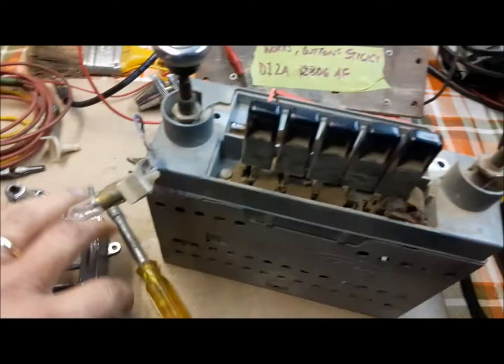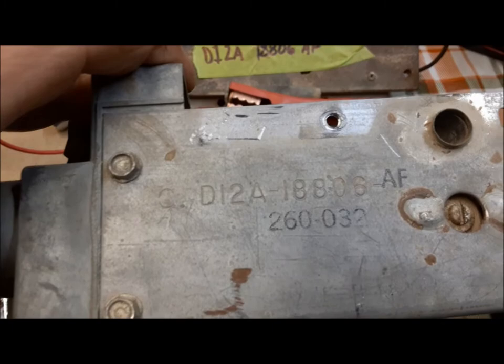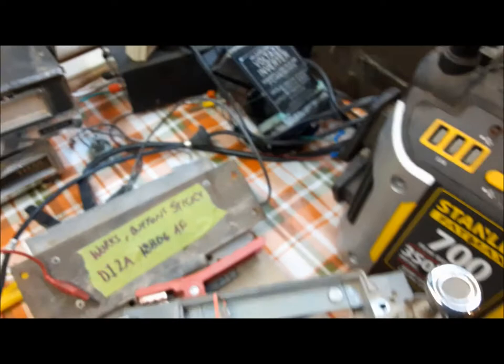This here is another old AM Ford radio with the same problems as the other one. It's just kind of bunged up from sitting. The push buttons are stiff and sticky. It did work. I know this one works and I checked the number on the side of it — D1 — you can tell that's a 1971 radio. I looked it up. This radio is for a 1971 Pinto or Maverick.